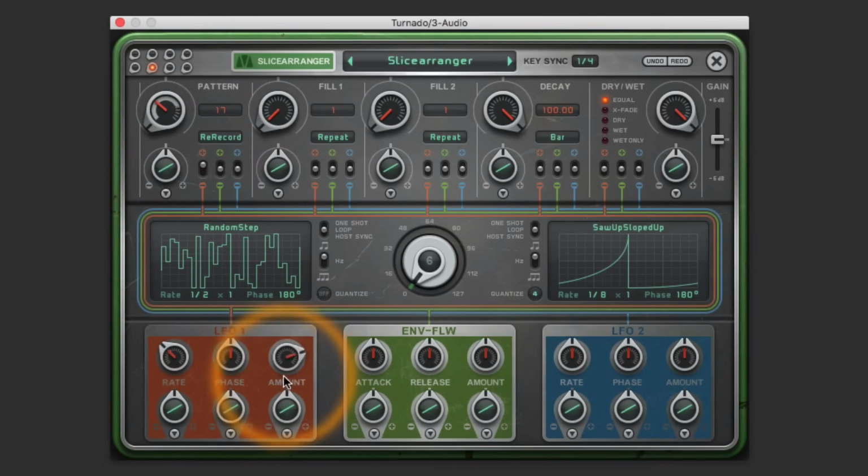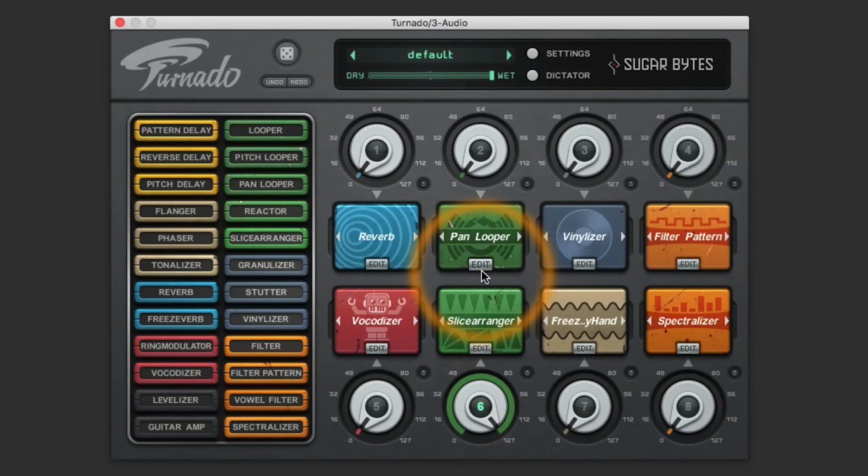And so you can see there now, as I adjust the amount on this LFO, it applies this modulation map here to say that this is going to be modulated by the LFO when you turn it on. So if I turn on the effect now, you'll see that it starts jumping around. Regardless of where I put this, it just jumps around like that. So if we hear that with the beats, we can hear it jump around all the various patterns.